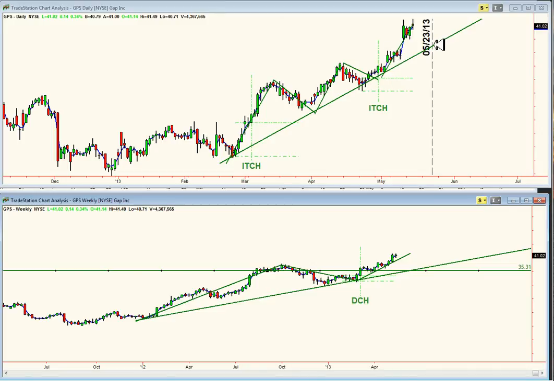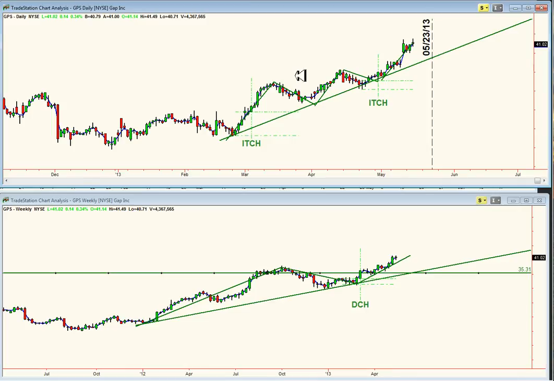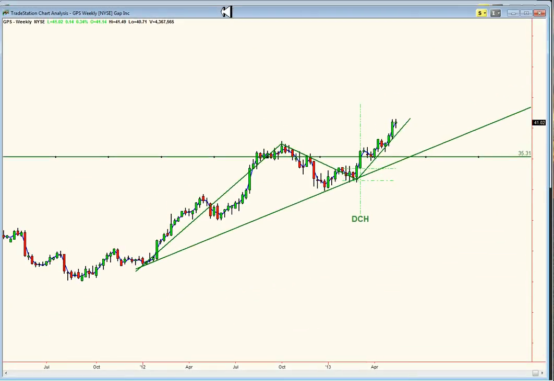And they have earnings coming up. That's why I have this date here. But you know, they do not have to fire at the same time. They will be able to fire signals on the daily over weeks, which will continue to verify the DCH and confirm it. Alright, let's take a look at a few more that are testing right now.